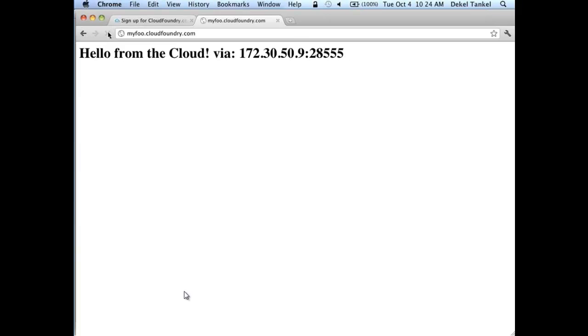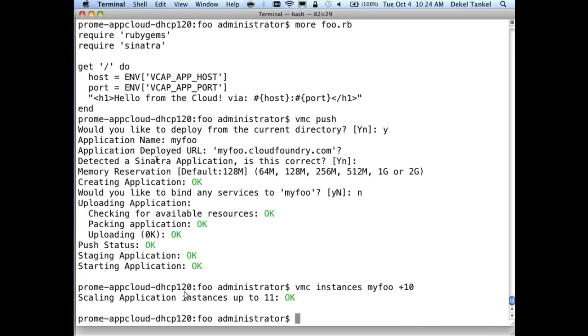We didn't configure the load balancer. We didn't do anything with routing. Basically the Cloud Foundry engine did all that for us, including updating the DNS and telling that there is a new port and IP now running. And the same thing I can obviously do by scaling down.